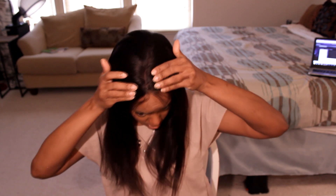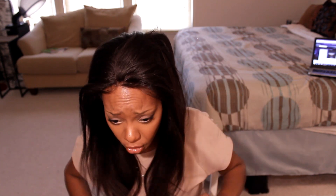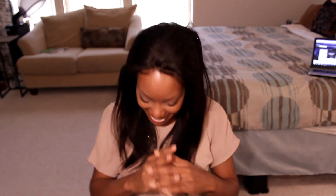Oh, this looks good. Okay, wait. Oh, this looks really freaking gorgeous. Oh my, this looks just like how my hair used to look. Oh my goodness. This looks just like my hair, how it used to look. Okay, now I like that I got it the right density — this is the density my hair used to be.